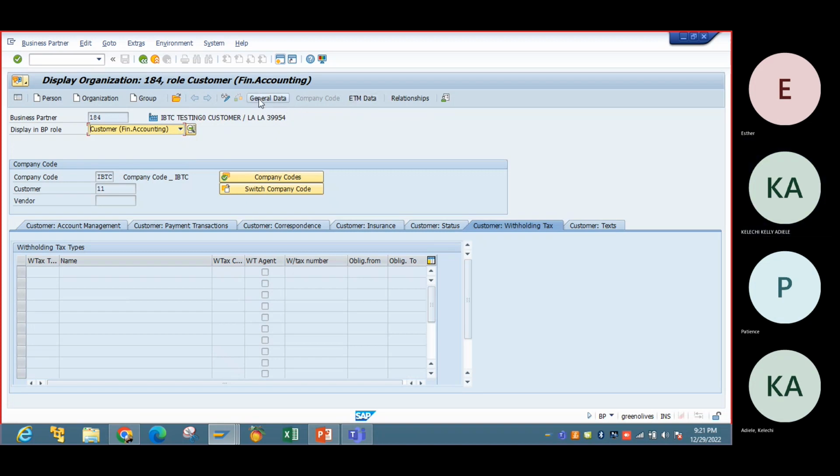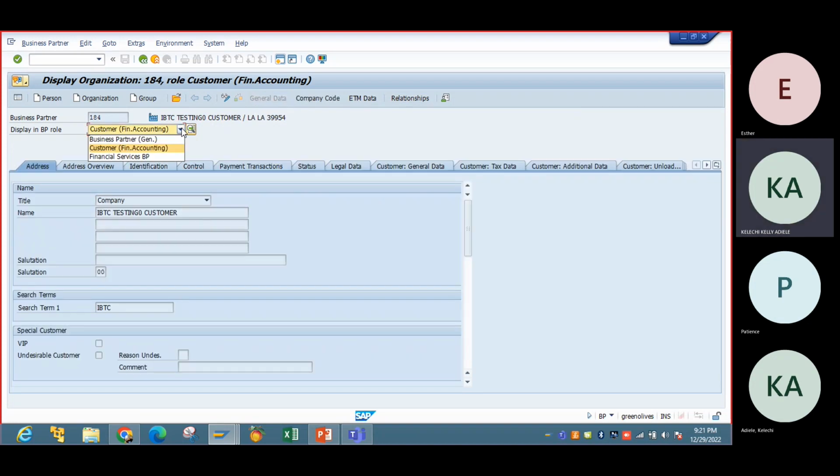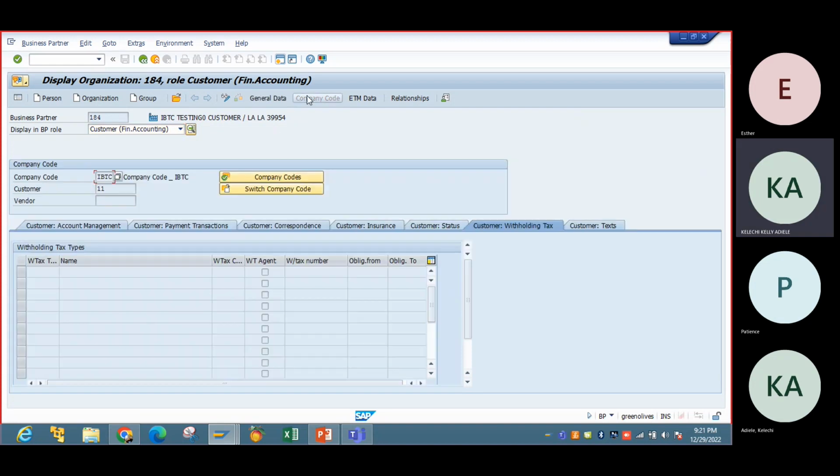Okay, let me see. Okay, just a minute. General data. Okay, company code data. Okay, I think I will do, let me see the relationships.